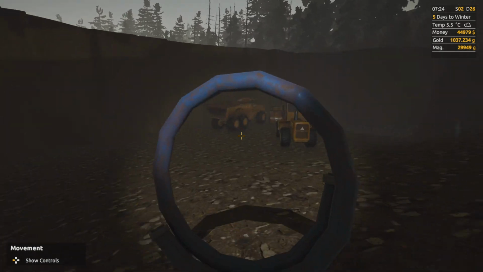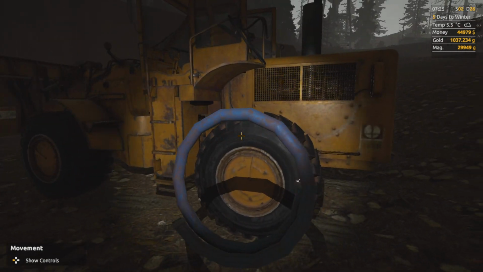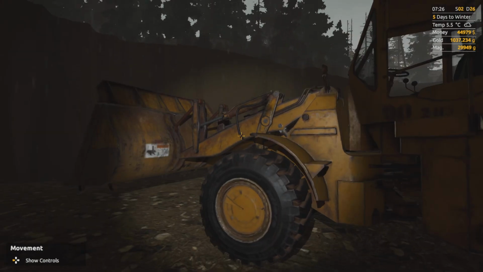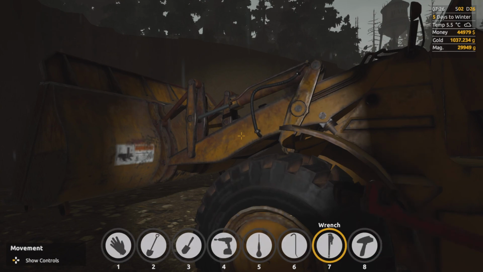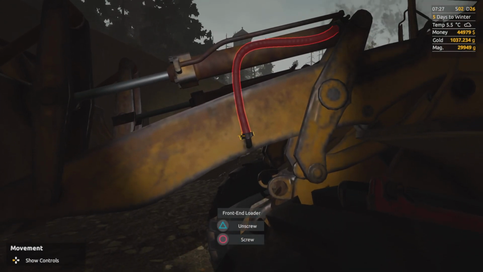But I'm going to need to undo the hoses. Everything's going really well down here. Really very pleased. So we want a wrench. Let's hook on that and unscrew. And I'll see you later on.